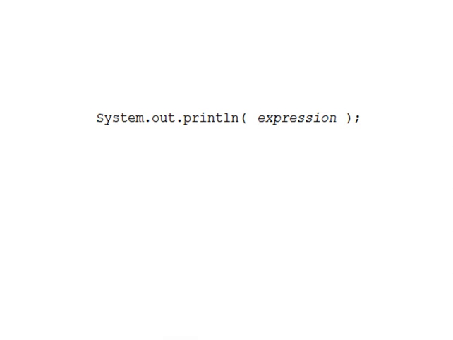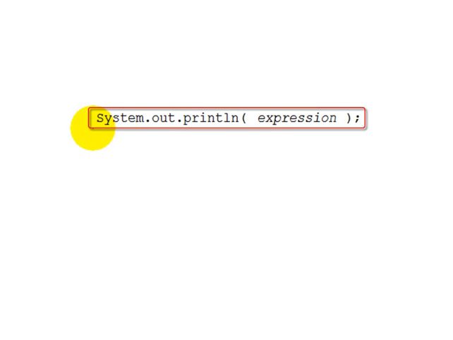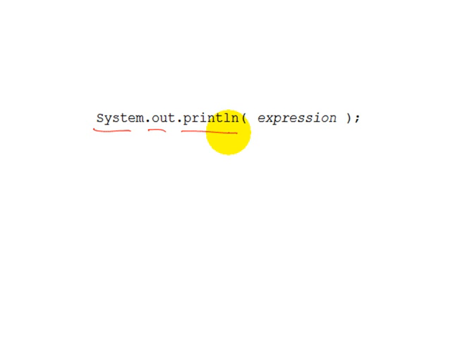In Java, one of the statements that we use to produce console output is system.out.println. This is a method in the Java API, and its purpose is to display a line of text in the console window. Let me point out that the beginning S is uppercase, and all of the rest of the characters in system.out.println are lowercase. And also let me mention that even though we pronounce it println, it's spelled P-R-I-N-T-L-N.